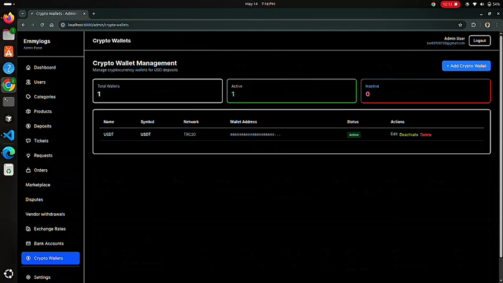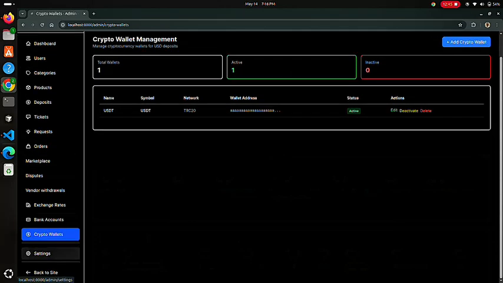And you might ask, okay, when a customer deposits, how do I know? Because I can't be on the platform all the time. We'll set up a Telegram bot for you, where whenever there is a deposit, whenever there is a dispute, you'll be notified on your Telegram. It will come in as a normal Telegram message. That way you will be able to see what is going on. If it is a deposit, you'll be notified, then you can follow up from there immediately.